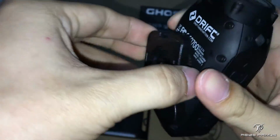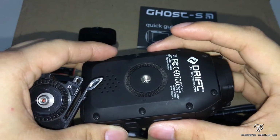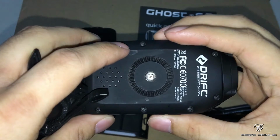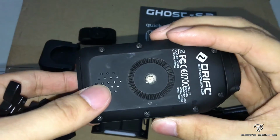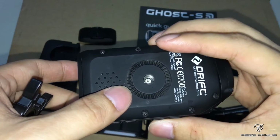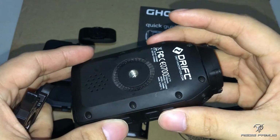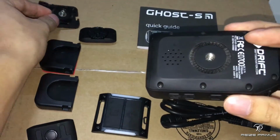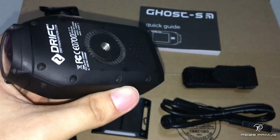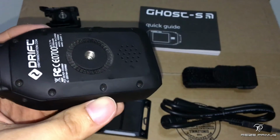Okay, and over here at the base of the camera is a standard threading for, let's say you've got a tripod, or pretty much any standard camera like DSLR screw that can fit in here. So if you're going to mount it on a tripod, it will work on a tripod. If you're going to mount it on a gimbal, it works on a gimbal. So that's something good, and I think probably most cameras might have it, but quite a few do not have it, so this is definitely a plus.